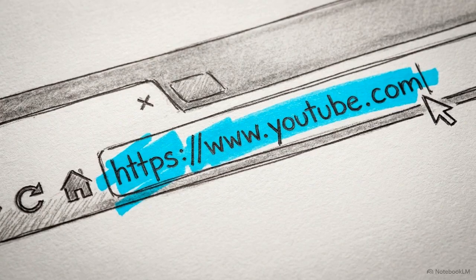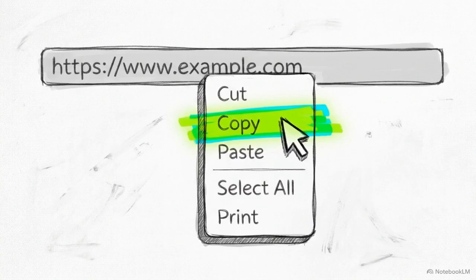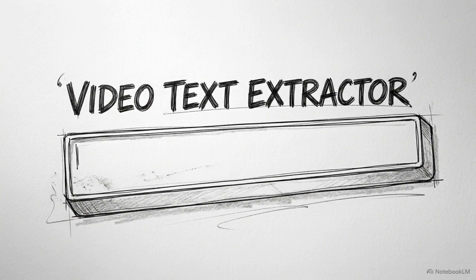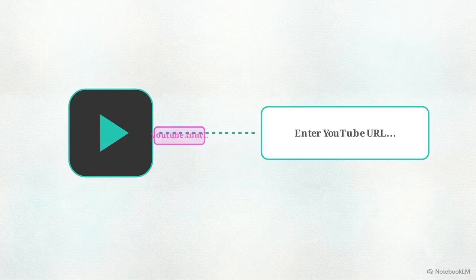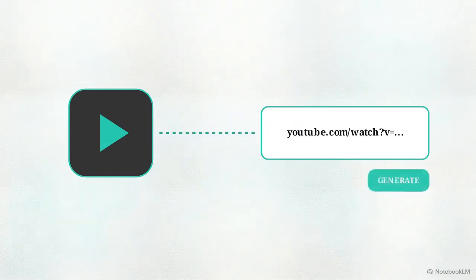Copy the URL directly from your browser's address bar. To get the text, go to a site like YouTube to transcript. These tools are designed to pull the raw dialogue that's already indexed inside the video file. Drop the link into the search box and click Generate. The tool reveals the video's script, extracting thousands of words of raw data. If you need a different language, select a translation before pulling the text.